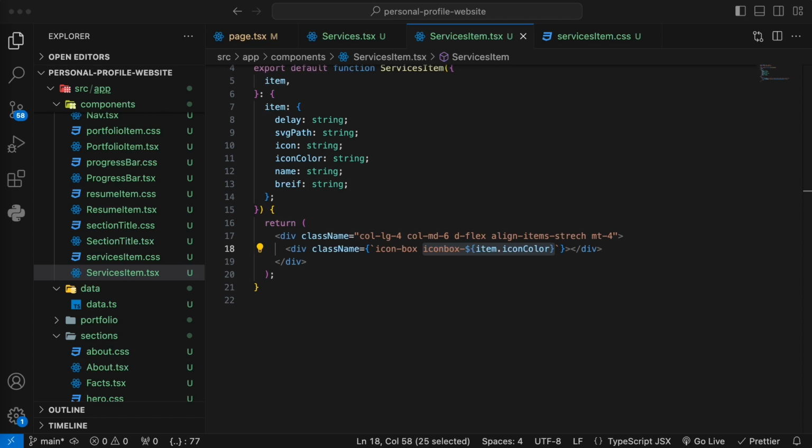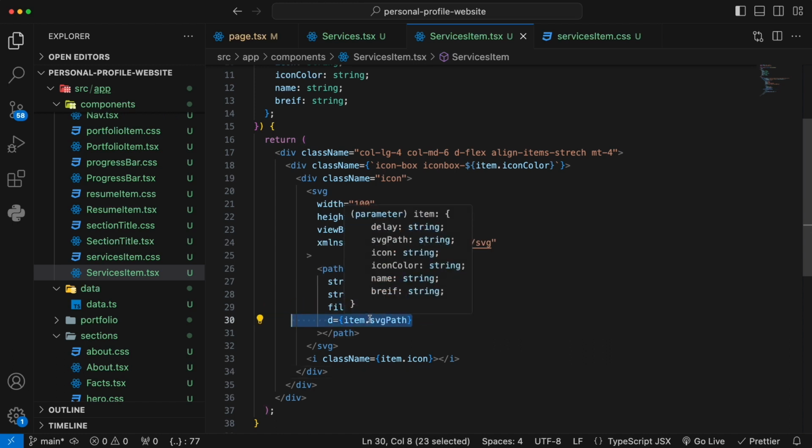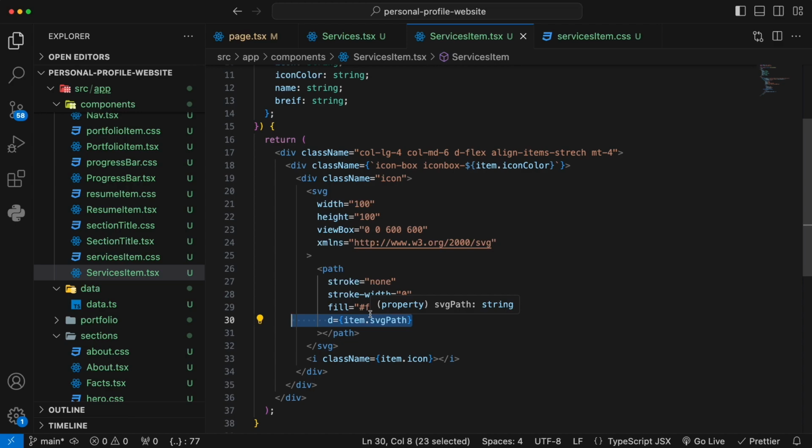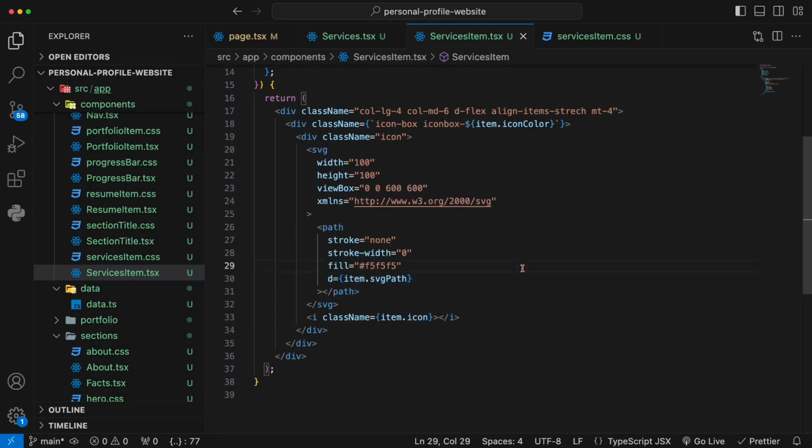And the next thing is going to be the icon itself, which is also included in the SVG. To make things easier, I'm just going to copy and paste in the SVG with the path. As you can see, this path is loaded over here, which is going to be used to decide the shape of the SVG, which is irregular, but it looks pretty amazing, cool, right? So that's that. So now we have the icon done.